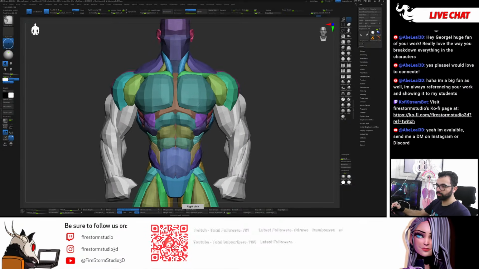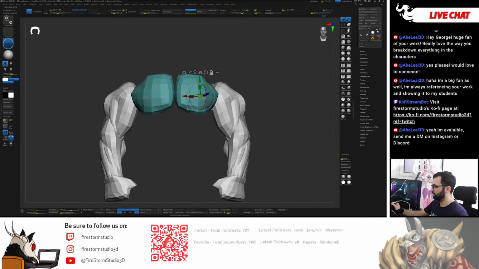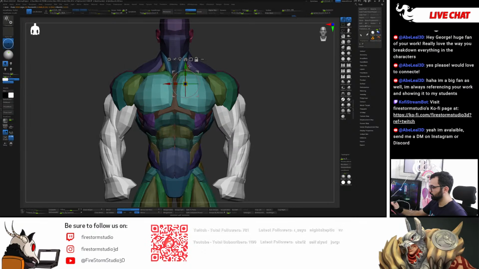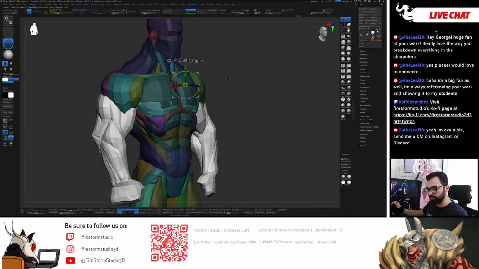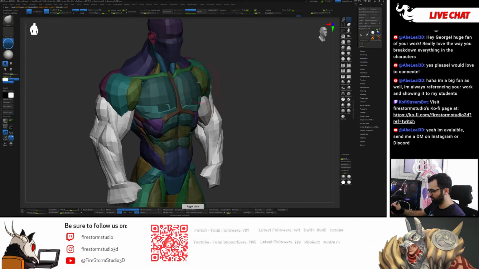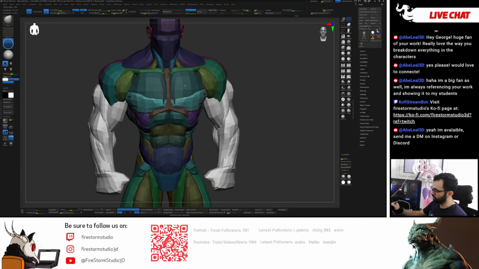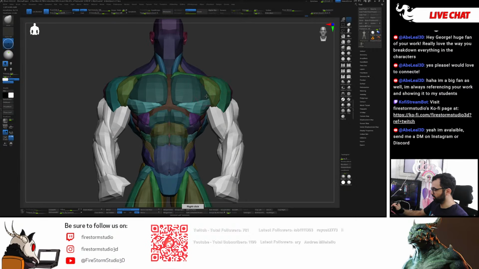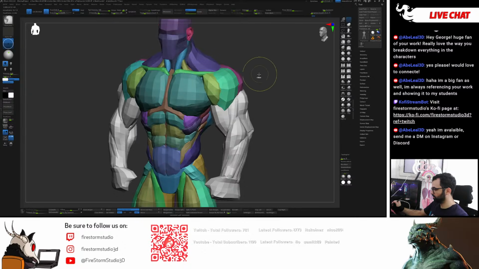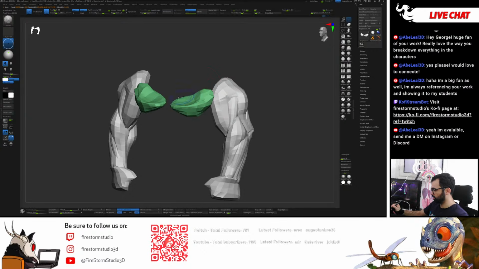Okay. Now to add a little bit more interest to this shape, I'll duplicate the chest here. I'll make the separations for the chest because we have pretty much all the muscles on every area except for the chest, which is looking weird. I'll make the lower one first, like that.